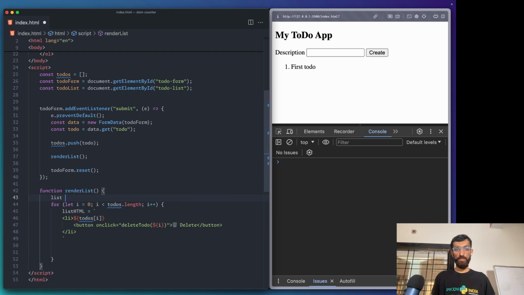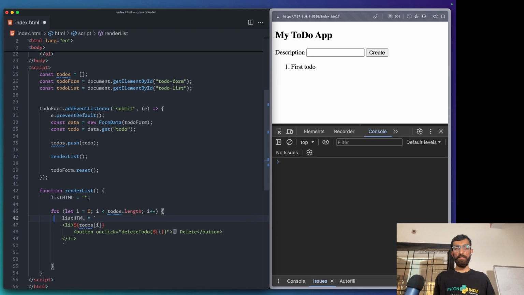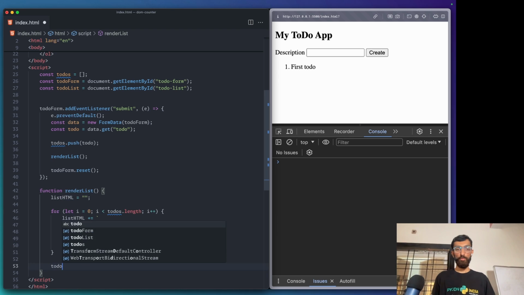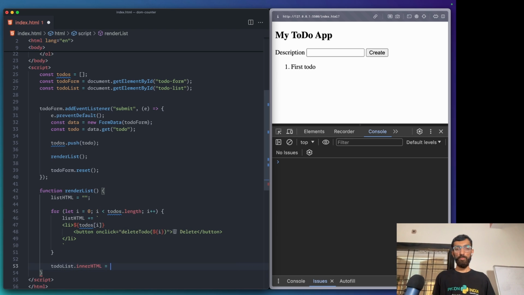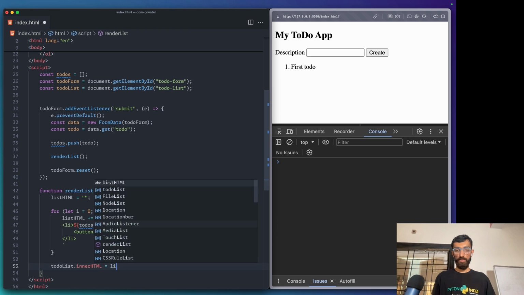So let's do this: listHTML, I will create an empty string, plus equal. And after the for loop is completed, we'll have all the li tags. At the end, I will just say todoList.innerHTML equal to this listHTML that we have created.